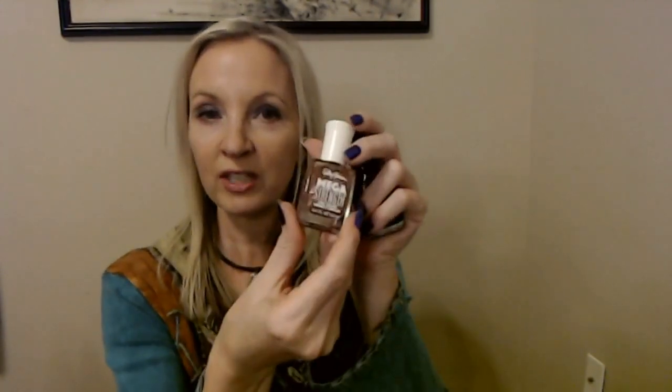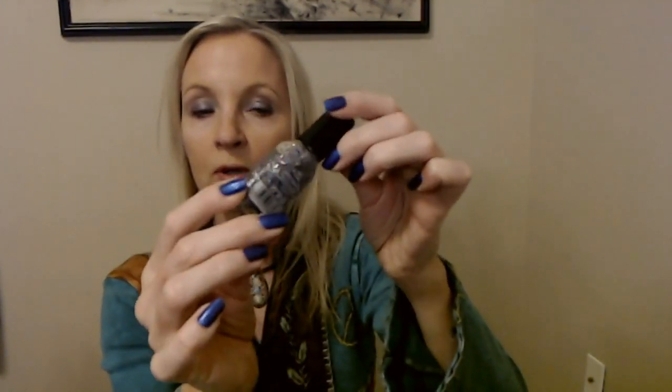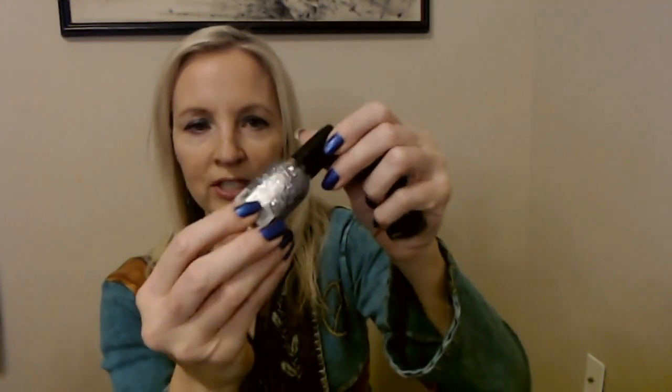And so then I put this down and then go over it with something sparkly like this, or the last one I have to show you today. This is Sally Hansen Hard as Nails as well, and it's a beautiful glitter nail polish. It has blue, pink, and silver glitter in it, and it's called Ice Queen. It is so beautiful over black. I do a base coat, one coat of this, and then a coat of this over top. Oh, it's beautiful. It looks like the night sky. It just sparkles. And then I go over top of that with a top coat just to seal everything in, and it really makes it sparkle even more.